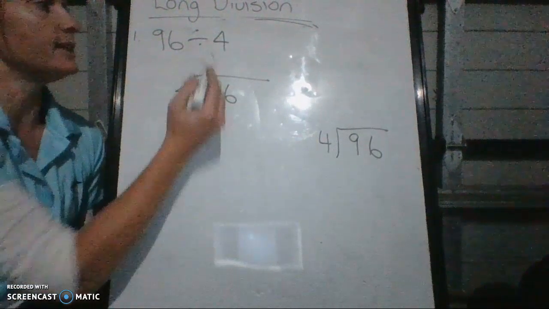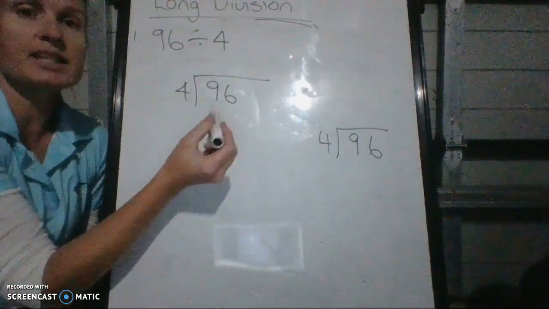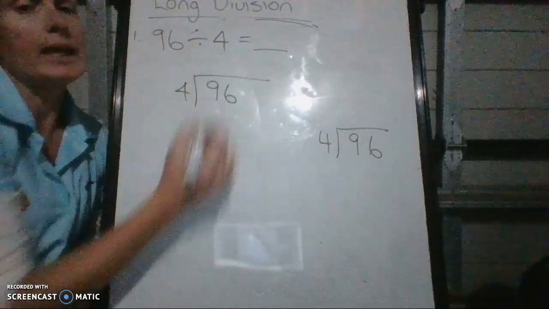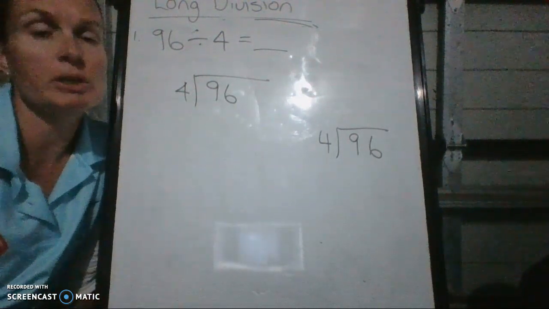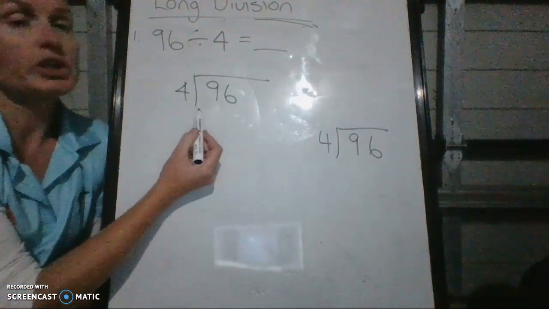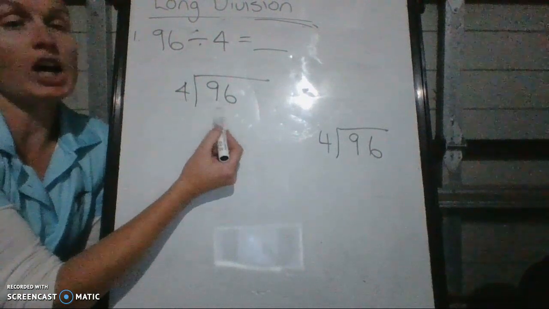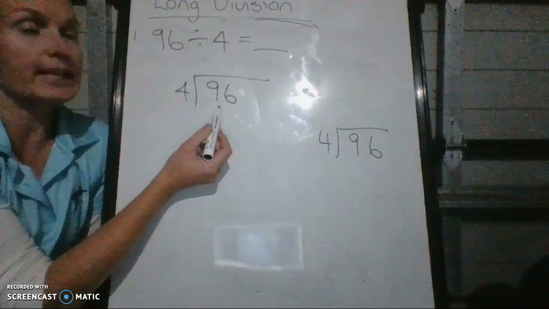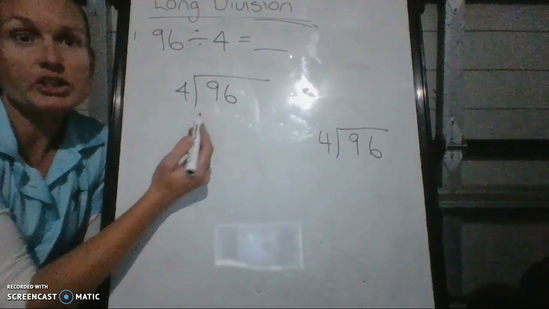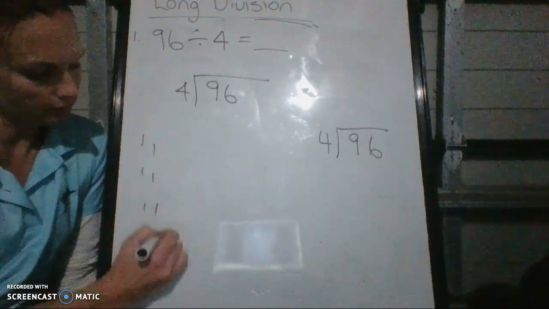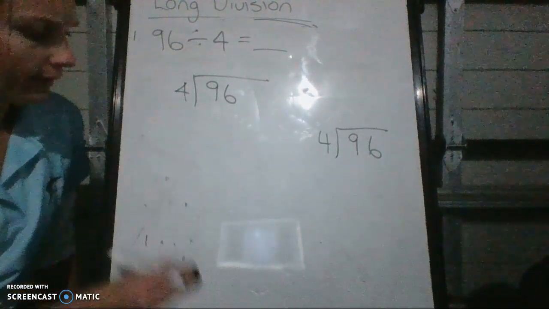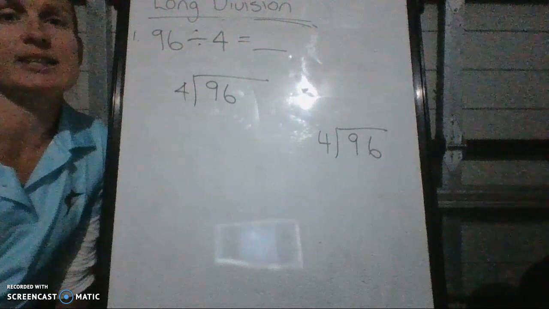I'm going to do another one for you. So my next one is 96 divided by 4. So this is what you're doing in your math book. You're not just writing 96 divided by 4 equals that number. I need you to show me the workings out. They are really, really important. So doing this nice and slowly. So I've got 96. I can split it evenly into 4 groups. I need to work out how many do I put into 4 groups. I do not go 1, 2, 3, 4. No. Don't do that. That's what preps at grade 1s do. We're grade 5, 6. No.